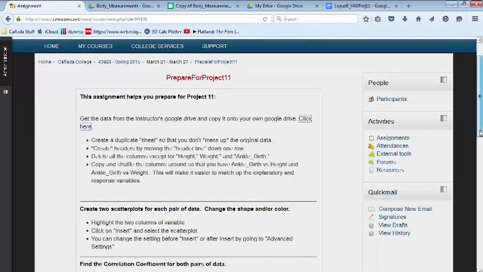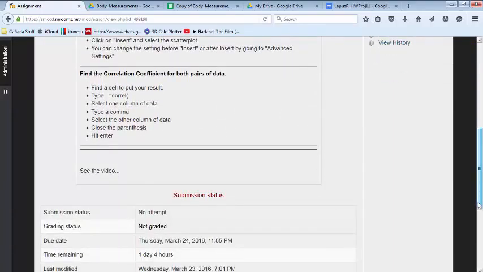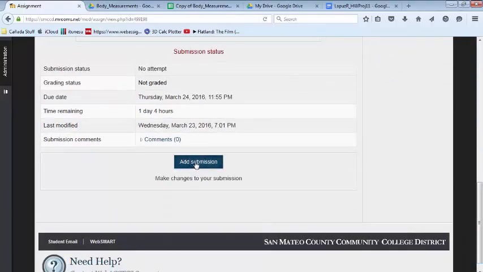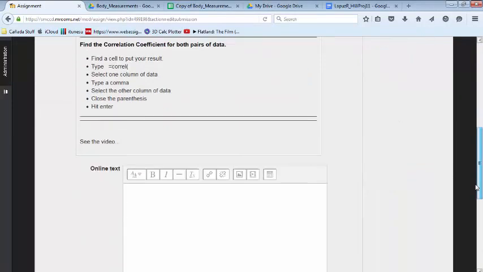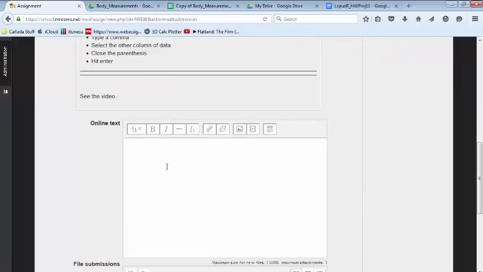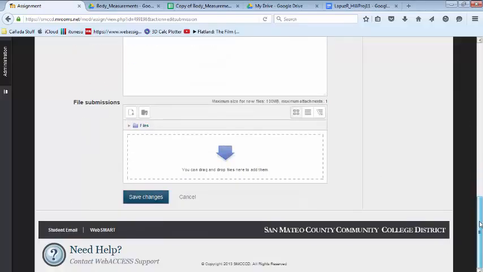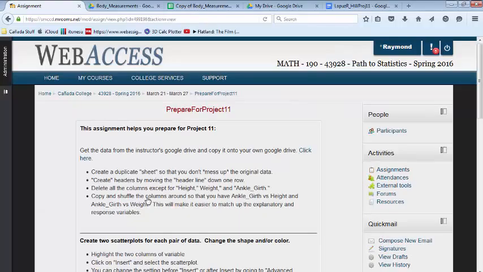Okay, so once I copy that, I will paste that in my assignment page. So back to your assignment page, you scroll down here, add submission, and then it's going to allow you to type some stuff. So I'm just going to paste my document that I want to share, and then I will hit submit or save changes. And I will receive this document when I check for this homework set.